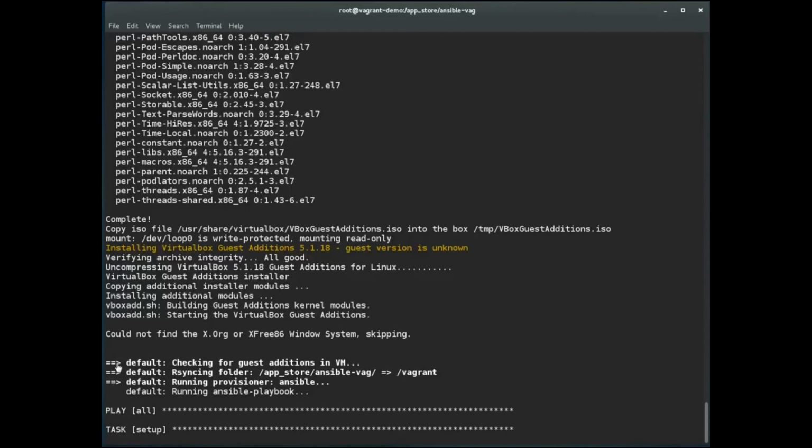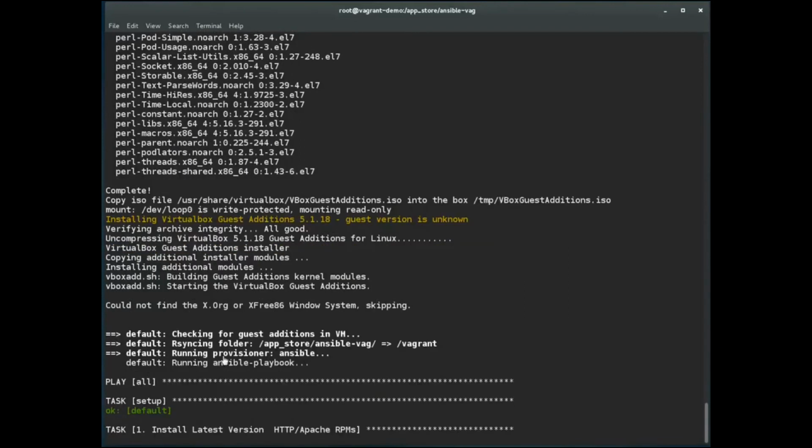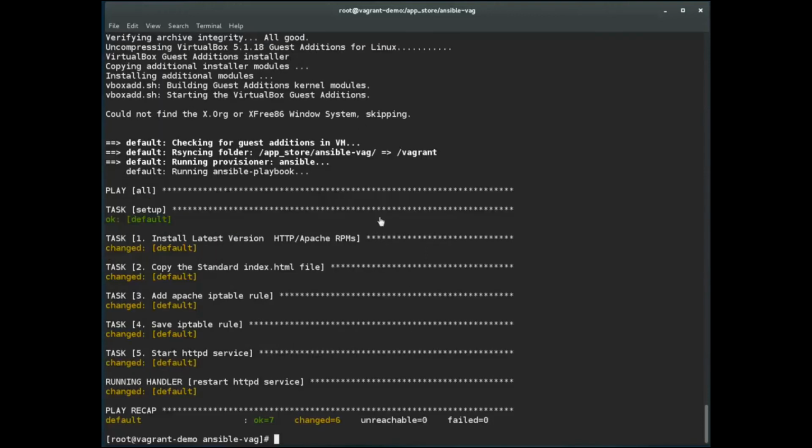You can see here now Vagrant is running the Ansible playbook, so it will run all the tasks on this machine which are defined in the playbook. It is running the first task as of now. It just finished and our provisioner worked perfectly. All the tasks completed successfully. None of the tasks failed. So in this way you can easily configure Vagrant guest machines using a provisioner. In our example, we used the Ansible provisioner.